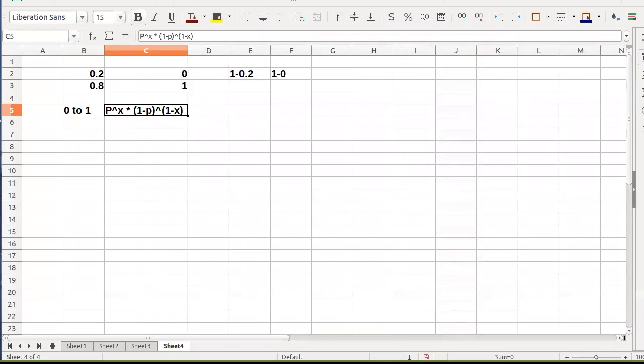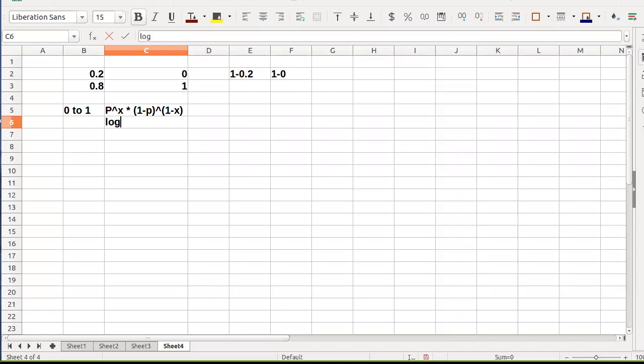But when we define any formula, we used to prefer a sum rather than a product. If you see this formula, this is basically a product, not a sum. So we'll try to convert this into a sum. What we can do is apply the log function on top of it.